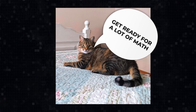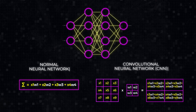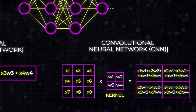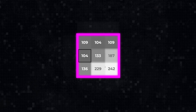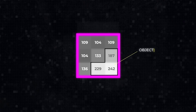This will get a bit math-heavy, so be prepared. In a convolutional neural network, we do almost the same thing a normal neural network does, but instead of multiplying one pixel value by its weight, we multiply a patch of pixels by a set of weights called a filter, or a kernel. This is done because, in images, the difference between neighboring pixel values is important. Pixels with low values are darker, while high values are lighter. If the contrasting pixels are located close together, it's a good indication that we're looking at an object's outline.